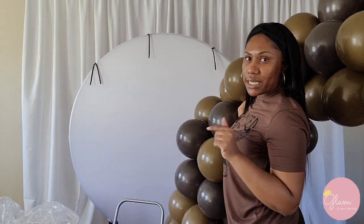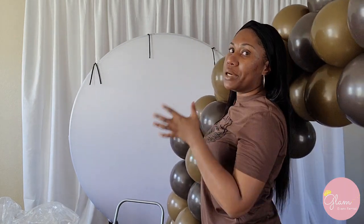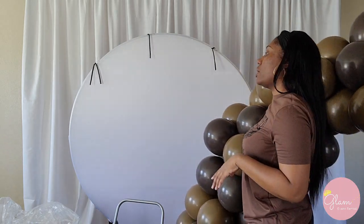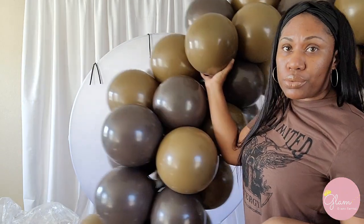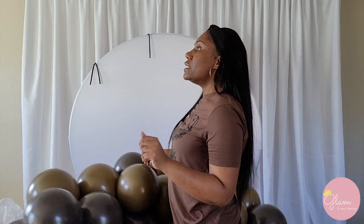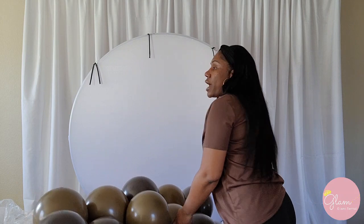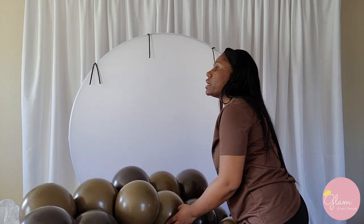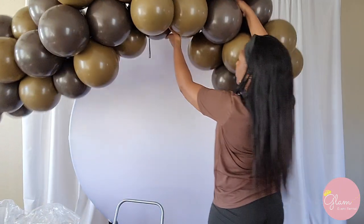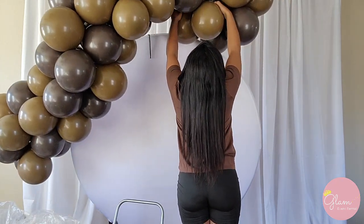I don't remember if I said this already or not, but I put the safety pins up there before I put the cover onto the round backdrop, because this, let me tell you, is a struggle. To get the cover on the round backdrop, to get it zipped up, oh my God, it's so hard. So you have to get the safety pins on there first, because it has zero give to it. Zero. So, anyway. Let's get this up here. What I have so far.